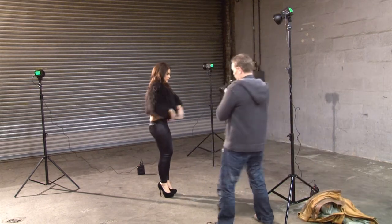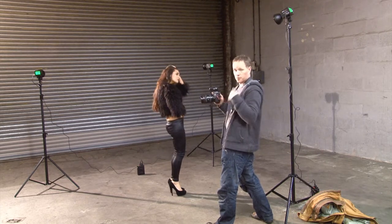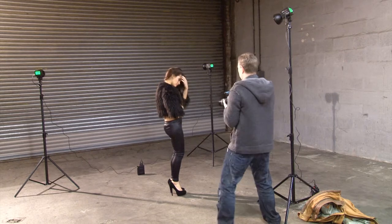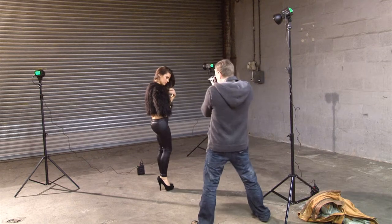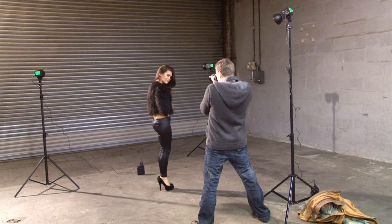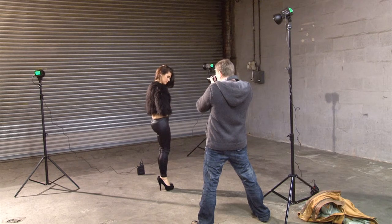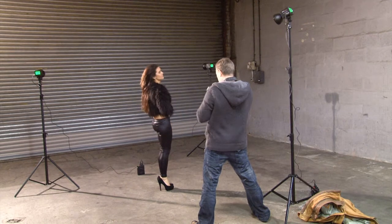So this time what I'm going to do is focus on her first when she's ready, then take the focus off so that the camera's not trying to focus and will just take the shots quickly. Sarah, if you back up slightly that way — okay, that's cool. Right, let me focus on you first. Okay, and turn the focus off. If you bend down and get into position, I'll count you in — ready, one, two, three, go.